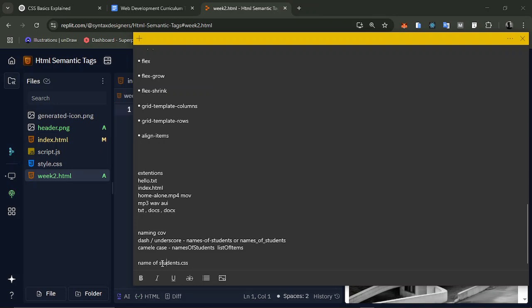If you write it like this, it's going to see these as separate files.